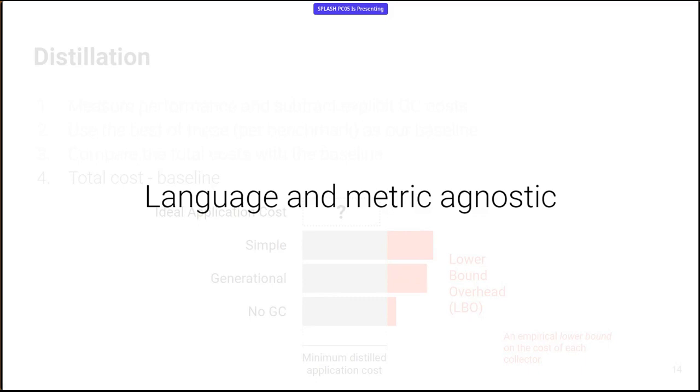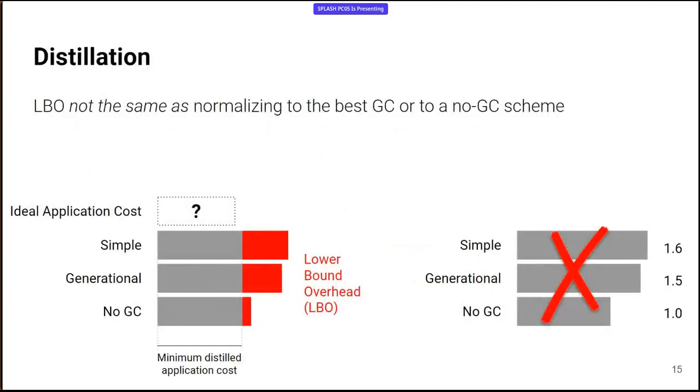Okay, and we actually do that, and we'll demonstrate some results in a moment, and it exposes something interesting. And it's also language agnostic, so you can apply this in principle to any language runtime. So you can deploy this elbow approach with respect to any of your VMs, in principle at least. All right, and I want to emphasize this is not the same as just comparing against the shortest running thing you've got, because as you can see in the graph there, even something like NoGC has a real cost associated with it.